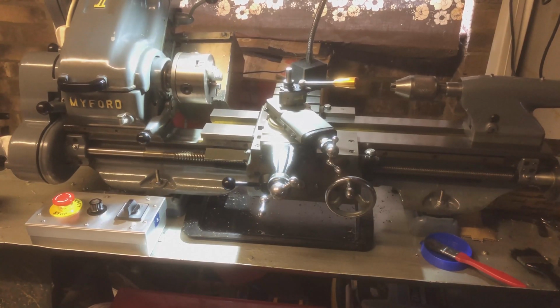So, guys and gals, you will all recognise this wonderful piece of kit that I got from John Mills over at Double Boost. It is a true beauty of a machine. It is by far the best purchase I have ever made in my life. It is a true gem to work on. It is a smooth machine, a beautiful dream to use, especially since I fitted it with the VFD with its 3-phase motor. Super smooth, nice and quiet. All its gears run beautifully and everything.